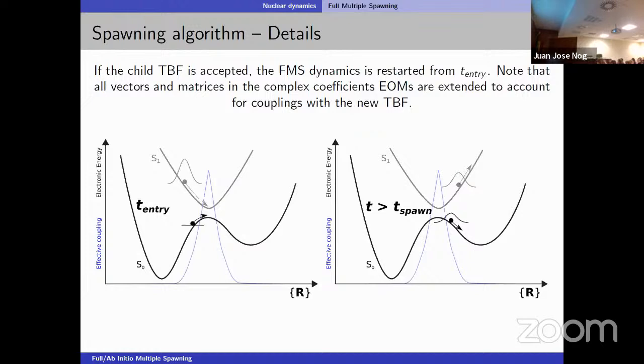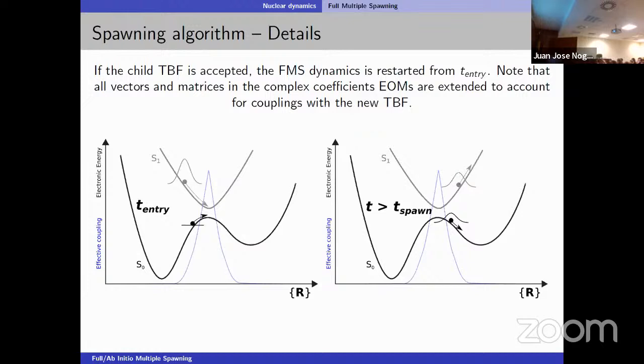So if you want, the zero point energy is not per se a problem here for full multiple spawning, because it's not really the classical trajectory that is the object of interest. The classical trajectories are just a way to have your Gaussians around. The object of interest is what you reconstruct from this basis. And that's a different philosophy from surface hopping, where the trajectories themselves are the quantities of interest.